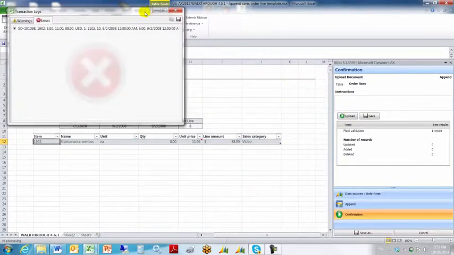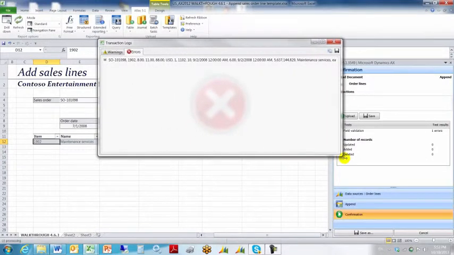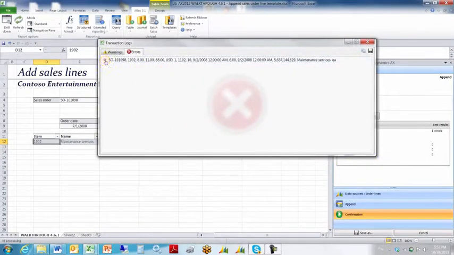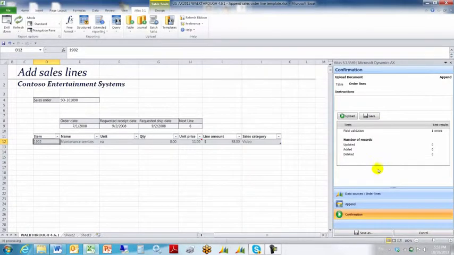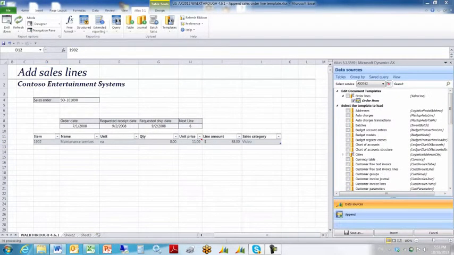We've got an error. So this is an error coming from the AX business connector, and it's telling us that there is something wrong, and there is a discrepancy in the order type between the order line and the order header. So we have more work to do. Let's solve the problem. Let's go back to designer mode, and we're going to need some additional fields. We're going to choose our template, go back to the Append tab.